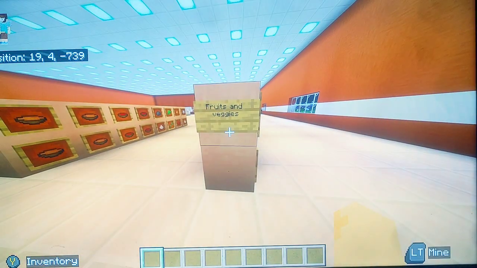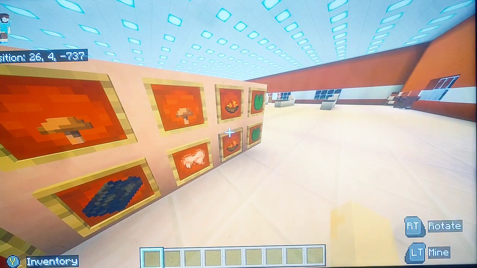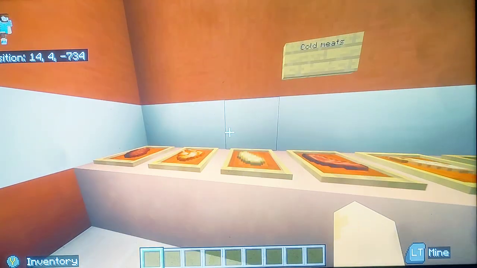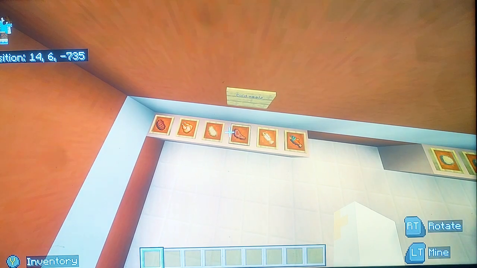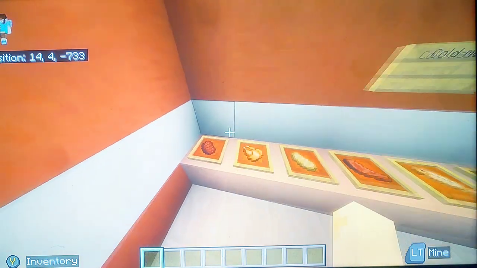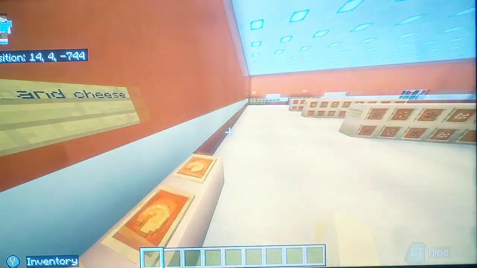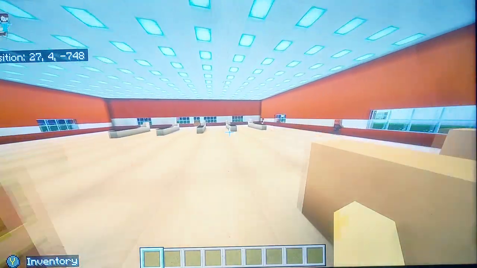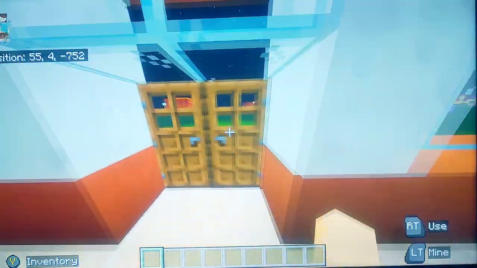We got fruit and veggies over here, all those types of fruits and veggies. We got cold meats here. So we got a little freezer, kind of a little area where you can have your cold cuts and everything. And then you also got your eggs and cheese. That's about it for a grocery store. Kind of a neat build.